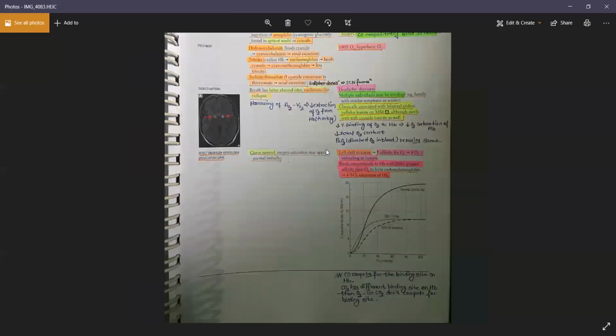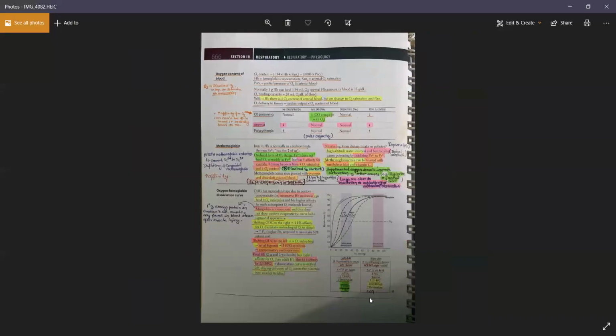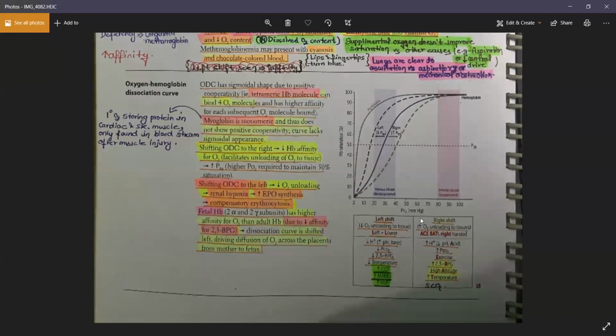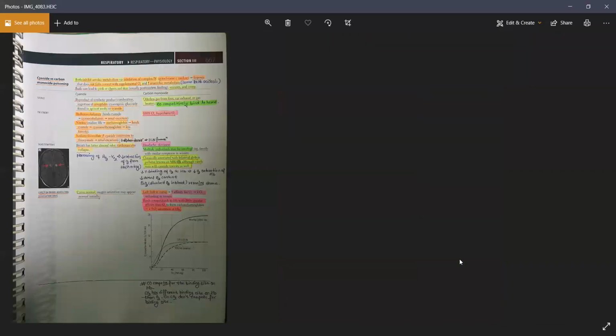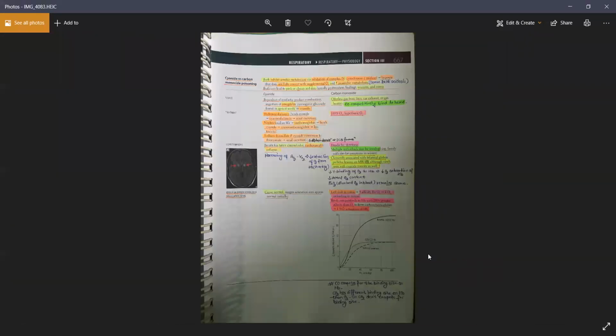Okay. See, the external effects are there. All of this: temperature, PCO2, exercise, 2,3-BPG, high altitude, all of these things can affect the hemoglobin binding with the oxygen. But all of these components are totally normal in the case of CO poisoning. The external environment is totally normal. So the hemoglobin will think about itself only, right?